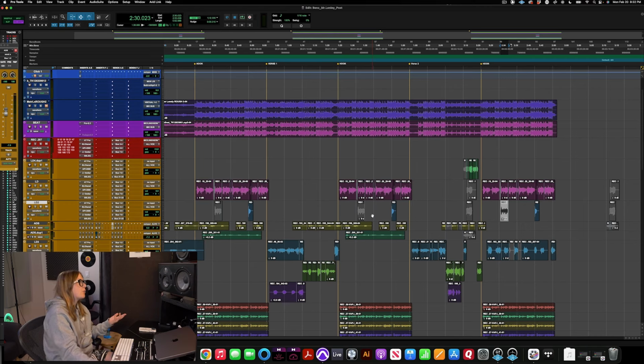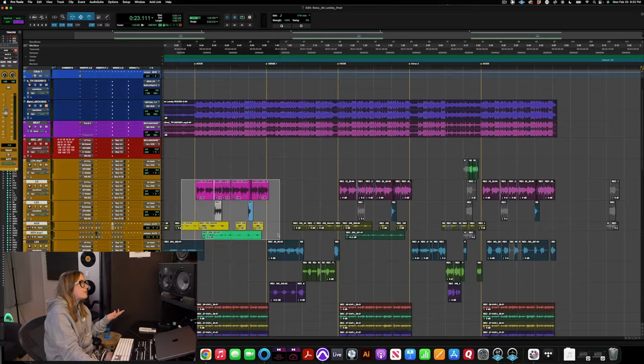If I put this lead and all of these ad-libs through the same processing, then when those ad-libs come in, the compressor is going to hit harder and turn the lead vocal down, and I don't want that. I want to treat them all separately until I go to my all vocal bus and treat them together, and you'll see that as I move forward.